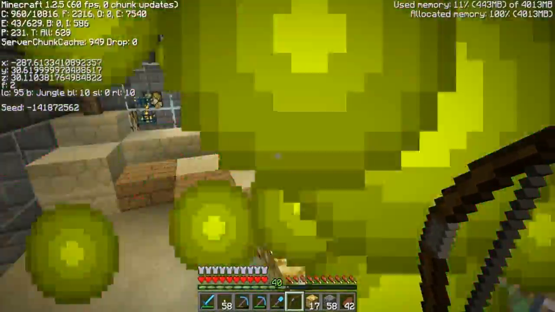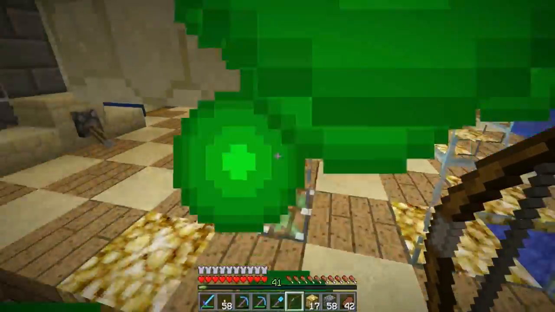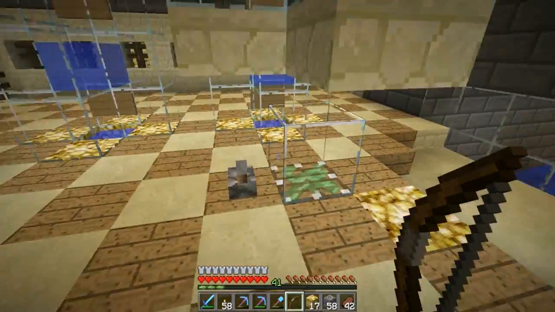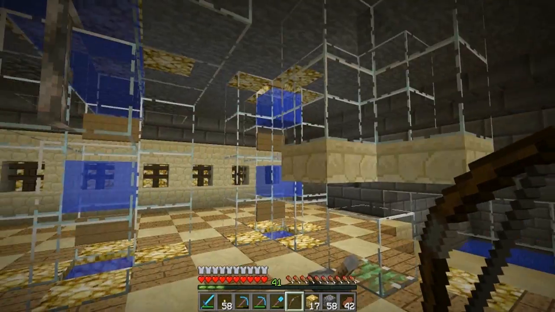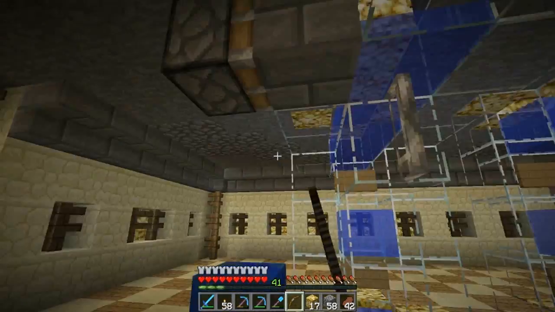How many we got here? Couple. This 40 XP I got on me, this is all from testing in here. All of it, because I think when I came back from the end, I maybe had 1 or 2. So if we want to go to kill mode, bam. Kill mode activated. So yeah, that's it, you guys. What a pain in the butt.